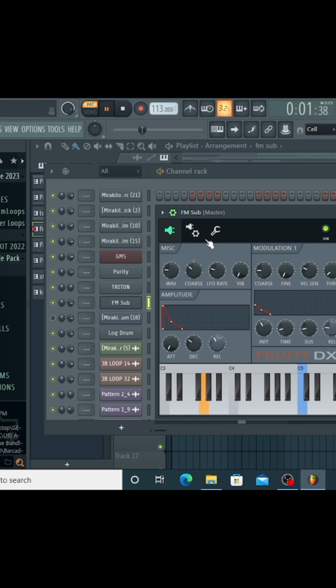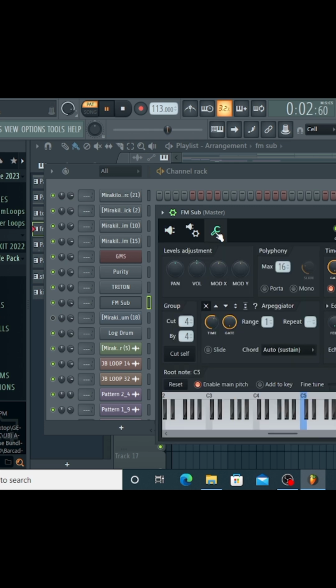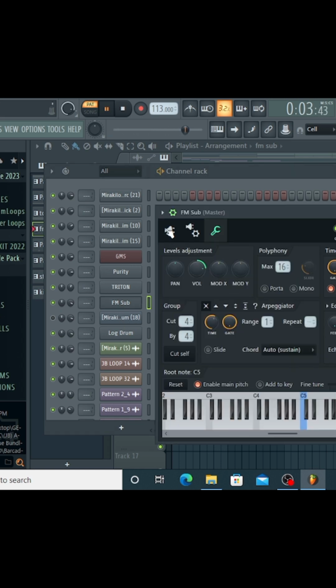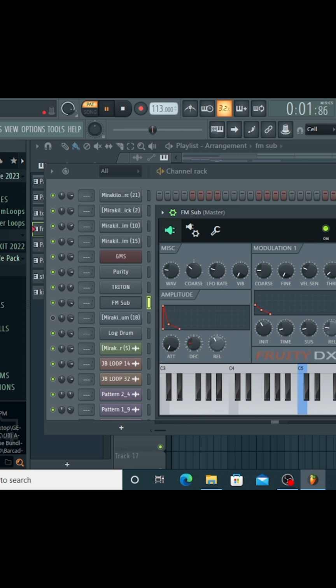So in order to make this log drum sound hard, you have to come to this setting and left click. So when you left click, there's volume here. You turn on the volume, and you can now come back here to make it more hard. You turn on the int to make it more hard.